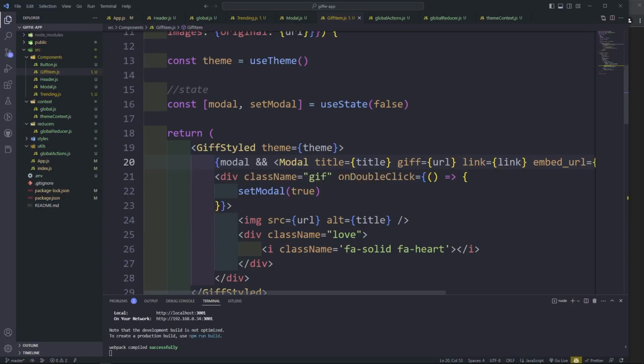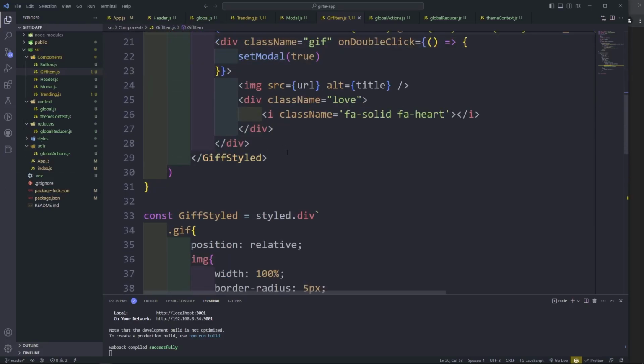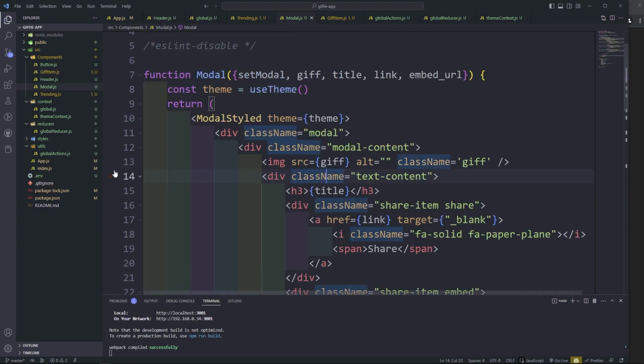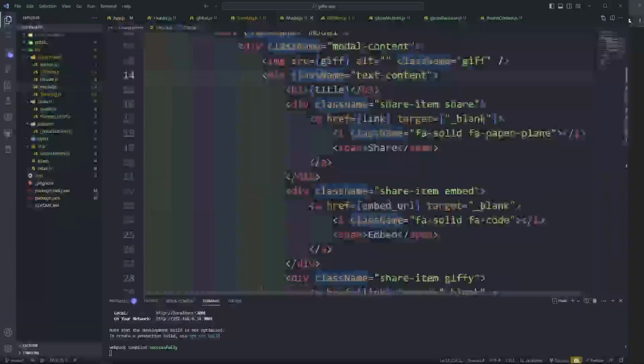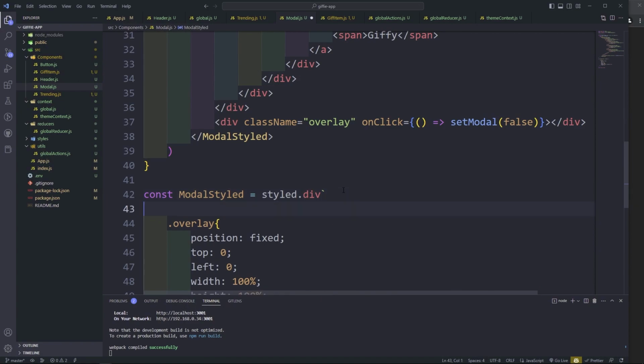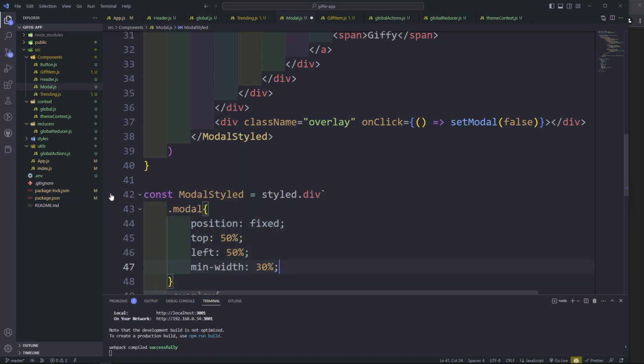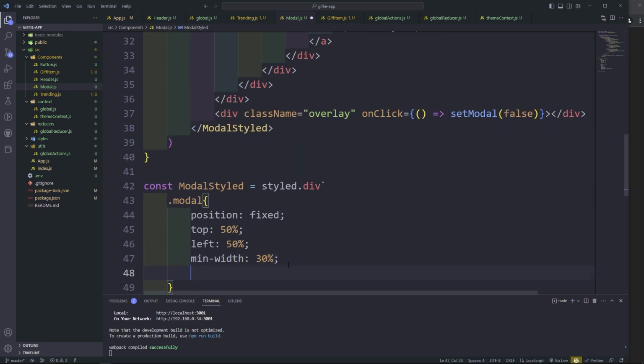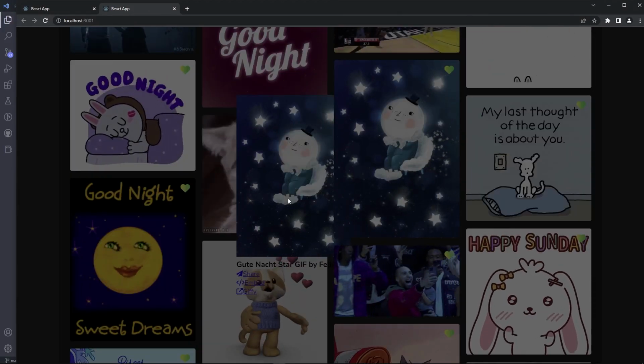The model content, we actually need to style this first. Let's style the model content first, and then we're going to do everything. So go down here, we're going to do .model. That's when we're going to start doing the styles. I'm going to set the position to fixed, top 50%, left 50%, because I want to center this on the screen, and then translate minus 50%, minus 50%. So it's going to be centered.